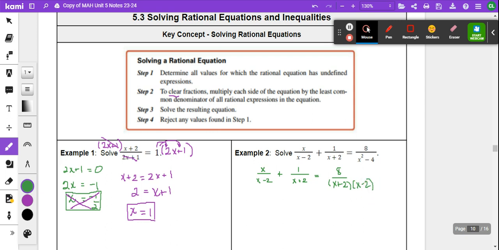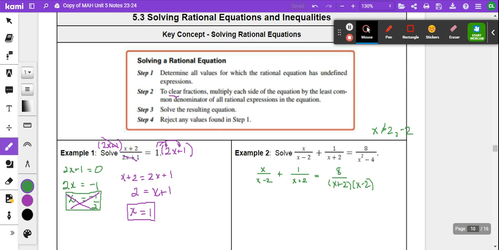Now, I forgot to determine the values for which the rational equation would be undefined. And that would come from here, here, and here. Which values would make those 0? Well, in the first circle, it would be 2. And in the second one, it would be negative 2. And same for the last two. So I'm just going to write those off to the side. We're going to say x equals 2 and negative 2. We don't want those. So I'm just going to say, no, we do not want those. Because again, if we put 2 in there, it's going to be undefined. And if we plug in negative 2.